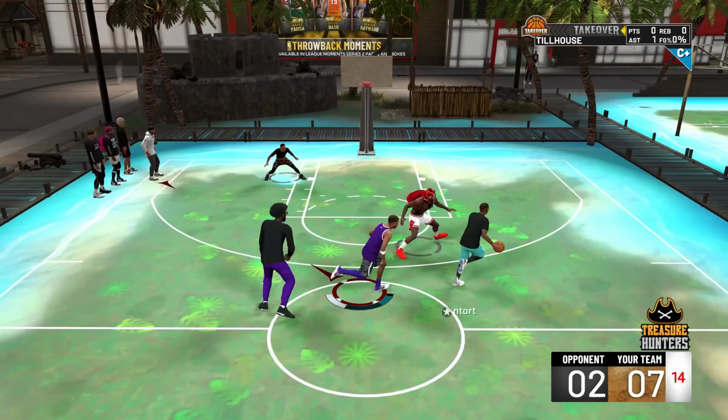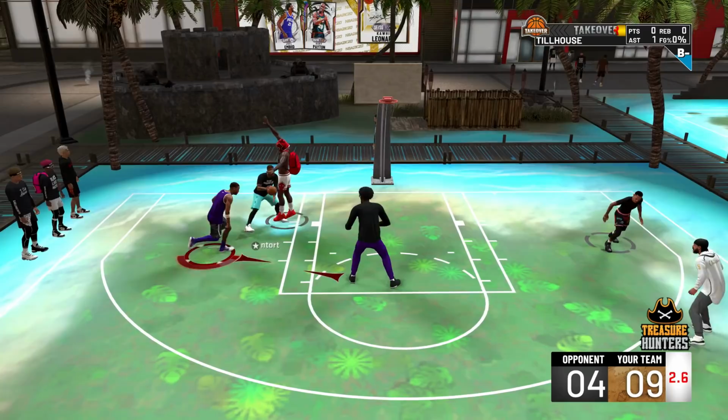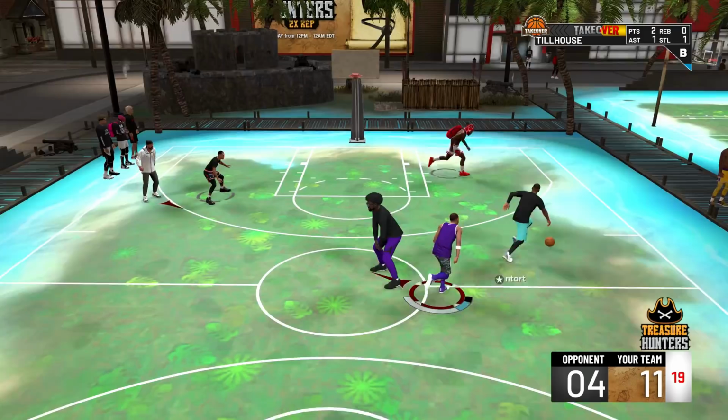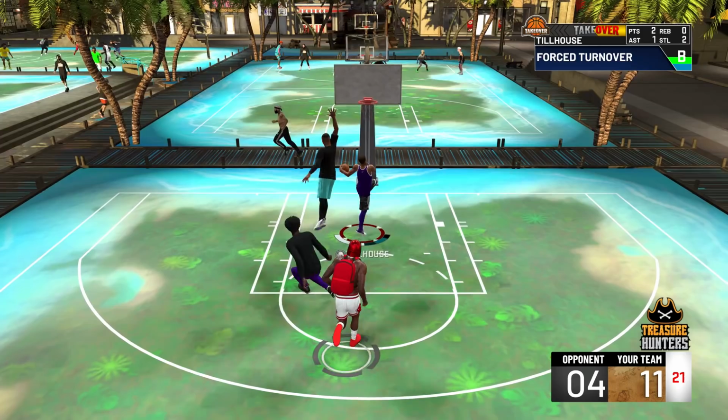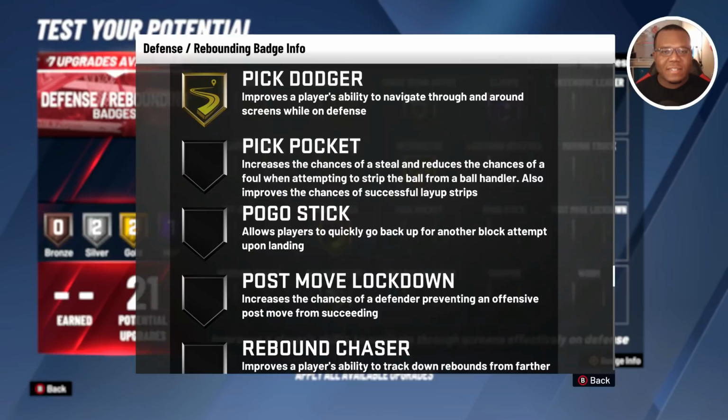You guys gotta stop doing that, you lockdown defenders. You have to find a way to work in front or behind the screen, and that's when this badge is gonna shine at its highest. You just have to use it in a more strategic way. And I know that's not what people wanna hear, but it really does work, and it's a lot of times that I've been able to shut down a lot of guards that want to get crazy on ISO with this badge, especially when they have a glass cleaner lock with Hall of Fame brick wall. So with that, guys, Pick Dodger, man, it improves a player's ability to navigate through and around screens while on defense.